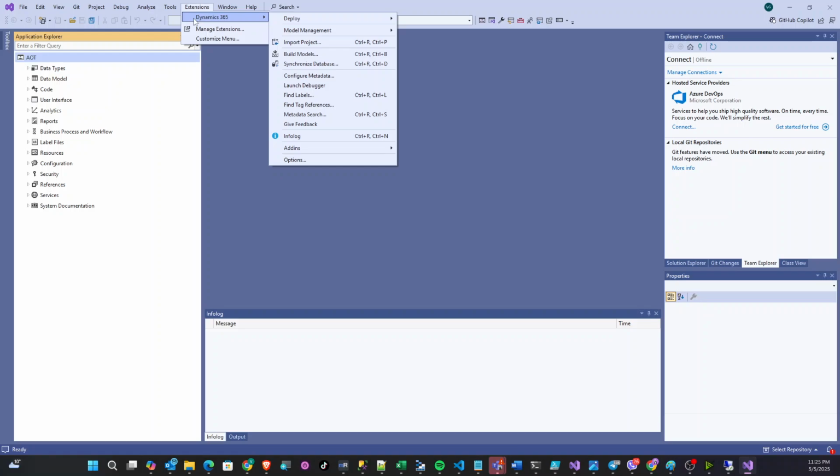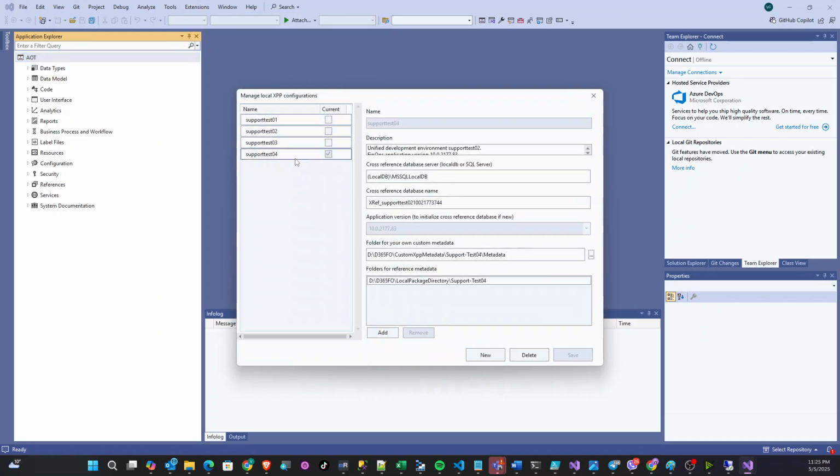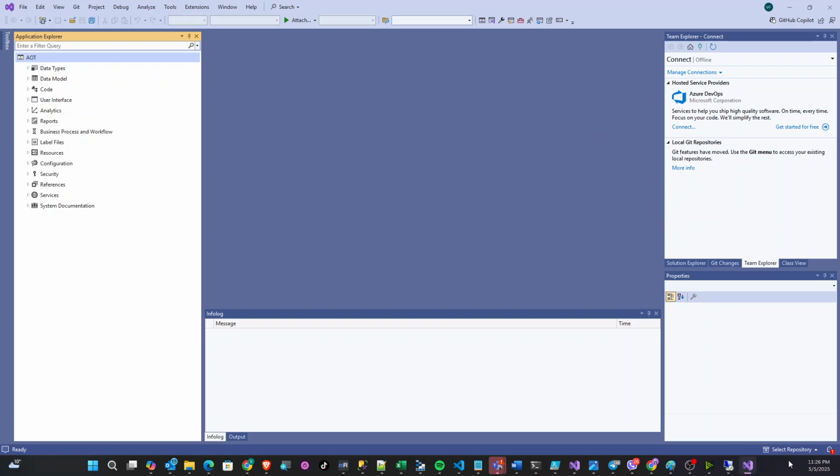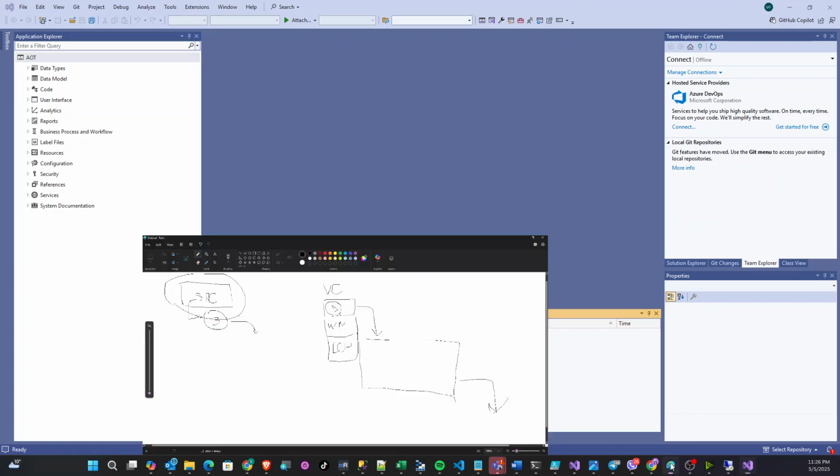The first layer is related to metadata. When we select which configuration metadata we will use, that is one topic related to how to build the solution and so on. Another one is related to Git. For example, why is it important?